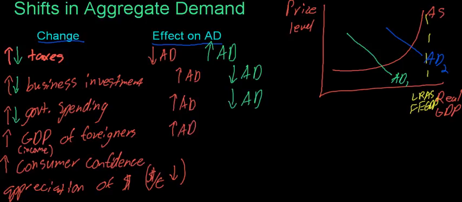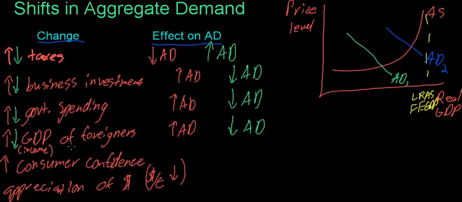And likewise, if there is a decrease in GDP of foreigners, then there will be a decrease in aggregate demand. And that's what we're hearing about right now with the Eurozone crisis, is that their GDP is plummeting so quickly, and it's really not plummeting that much, but it's just not growing as fast as they would like. So we hear that their GDP is dropping, and so they have less demand, and we hear this talk of the recession coming back over the Atlantic, or the recession crossing the pond. And so that's exactly the kind of idea that we're talking about right here.